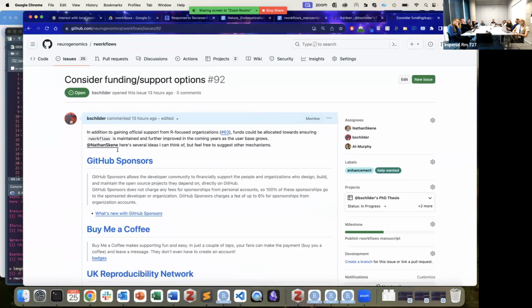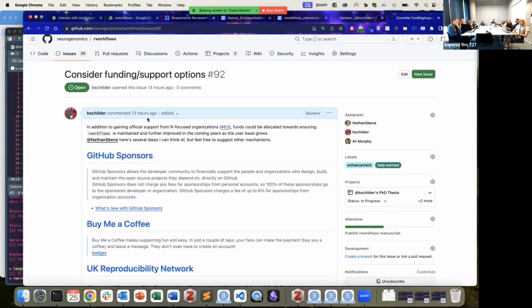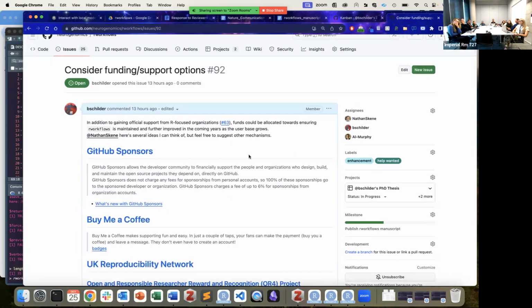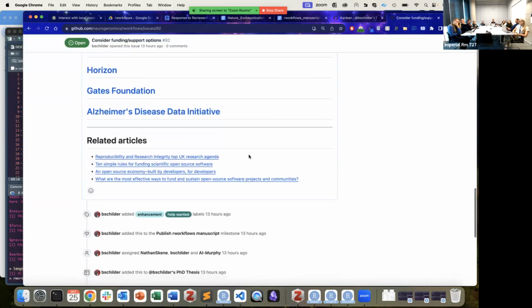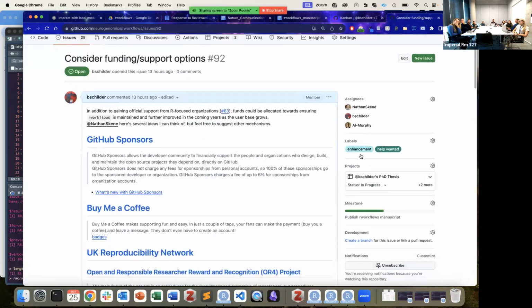Last night I was thinking about, long term, how do we support our workflows and, generally, open source projects, and just put together a list of some resources that I found that might be useful. So that's all there. I have some tags there.